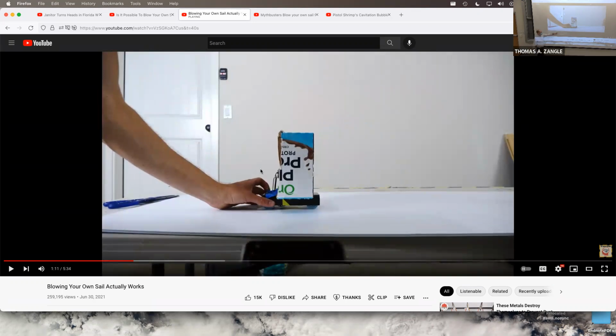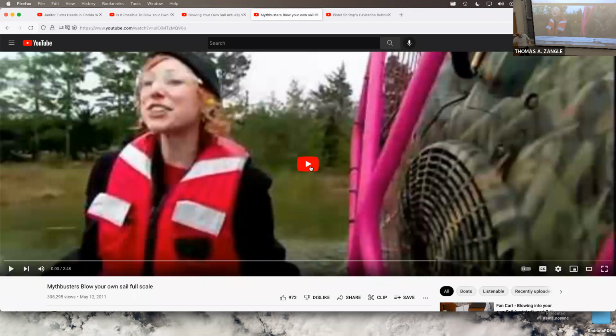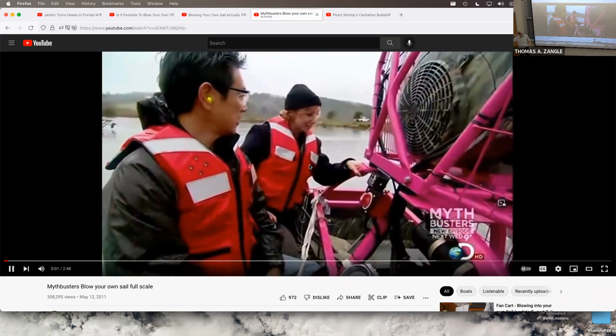So yes, a similar contraption. Now he's built a contraption with not just a flat sail, but with something to redirect the air backwards. And now, as expected, it actually doesn't float. So potentially not a hoax. Mythbusters has their own take on it, which is just entertaining to watch.